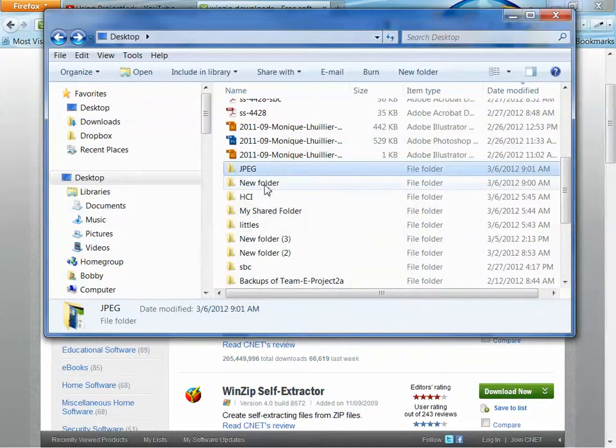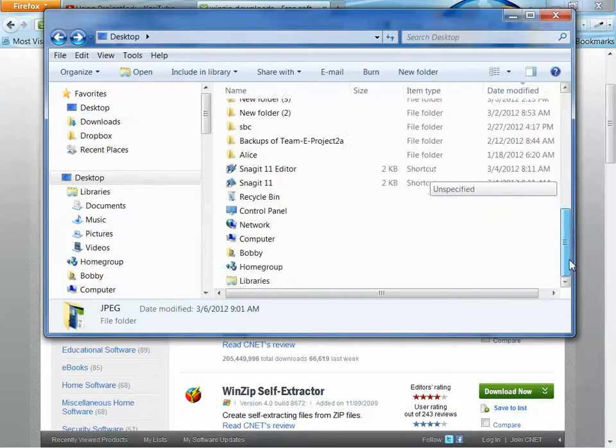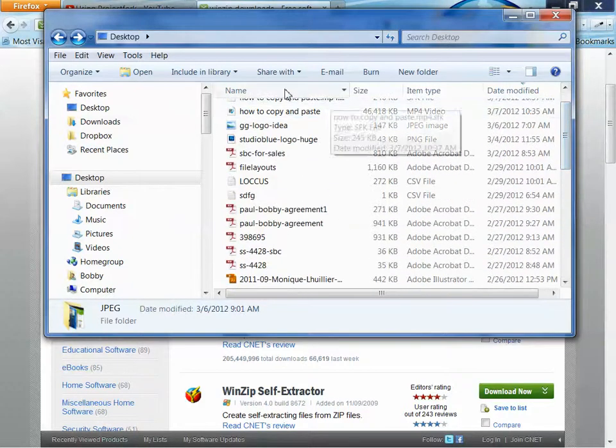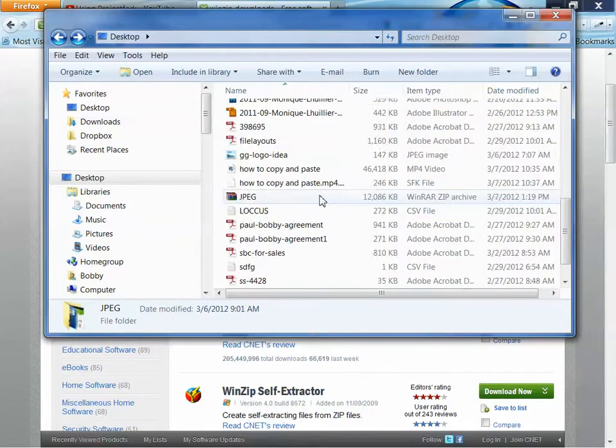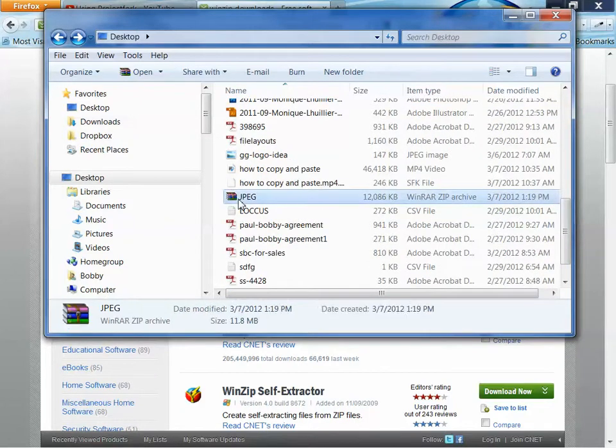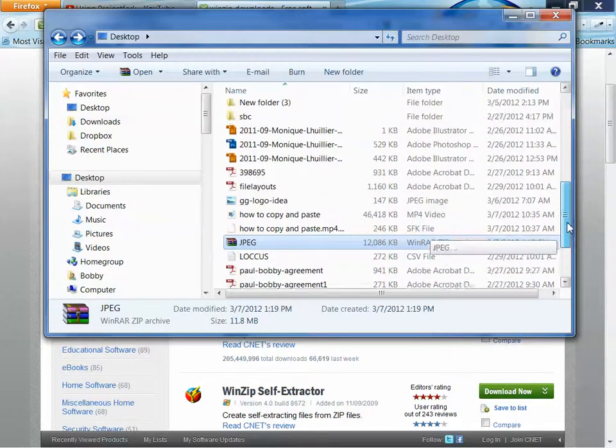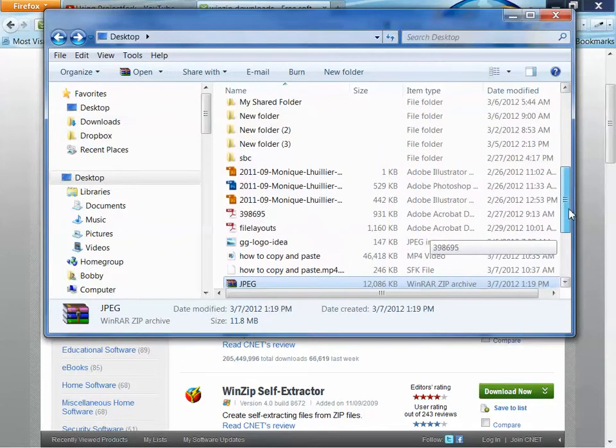That folder now has an associated file in here somewhere. Let me get these lined up. Right here. See it? Okay. It's 12 meg, 12,000K. Alright? That's a little much. I can't upload anything to projectfork that's larger than 10 meg.